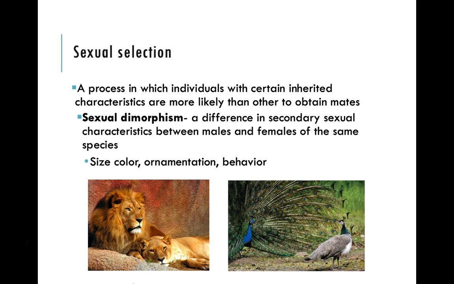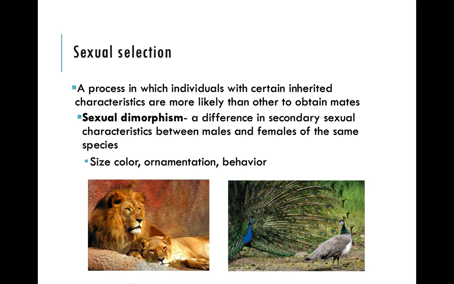Now this is important because it produces something called sexual dimorphism, which is differences between males and females. And I don't mean sex organs and sex development. I mean secondary characteristics, differences that are characteristics of males in general versus females in general. So throughout the animal kingdom, males tend to be bigger, they tend to be showier. You can absolutely find examples to the contrary, but in general, males are bigger, they're stronger, they just have different features than females. So this can be size, it can be color, it can be ornamentation, it can be behavior. There are lots of ways that individuals are sexually dimorphic.